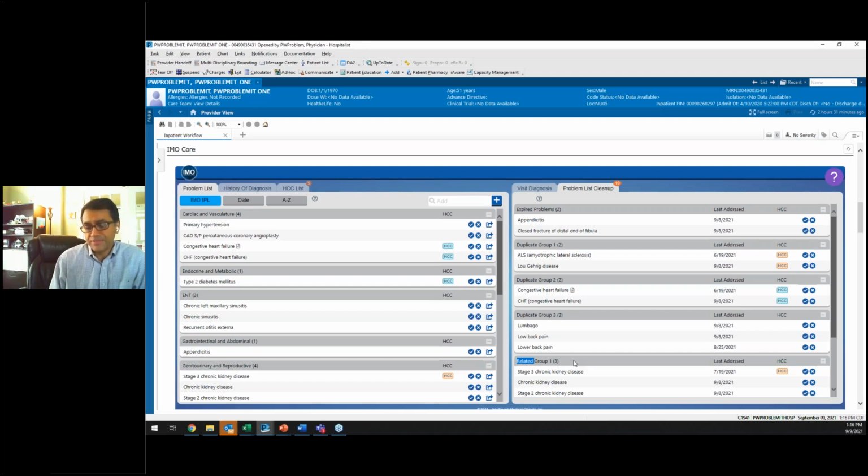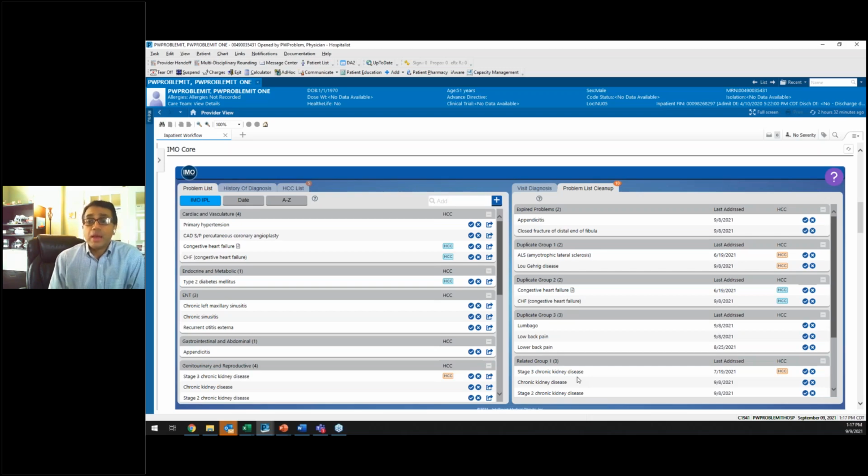A classic example of that, in fact, is what we see here on the screen, a disease progression through various stages. Patient presents with a chronic renal disease, then sometime later they come with stage 2, sometime later they come with stage 3. Providers don't always do a good job, as many of you may attest to, about deleting old ones and keeping new ones and adding the new one. They just add and add. Unfortunately, problems can lead to clutter. And this is a challenge of provider workflow across the country, across EHR environments, and so forth. The nature of digital documentation, unfortunately, is this notion of data bloat.